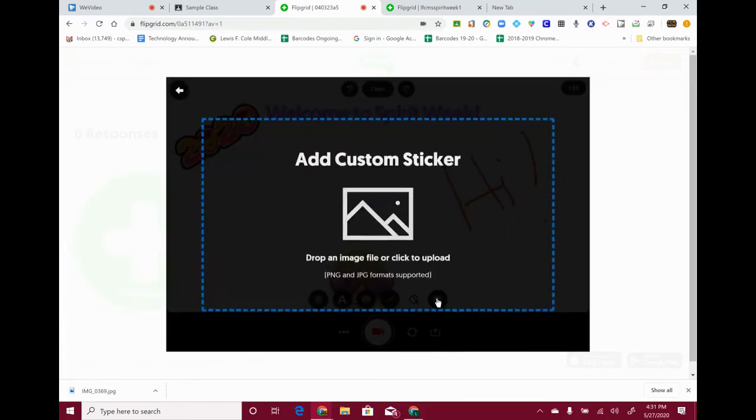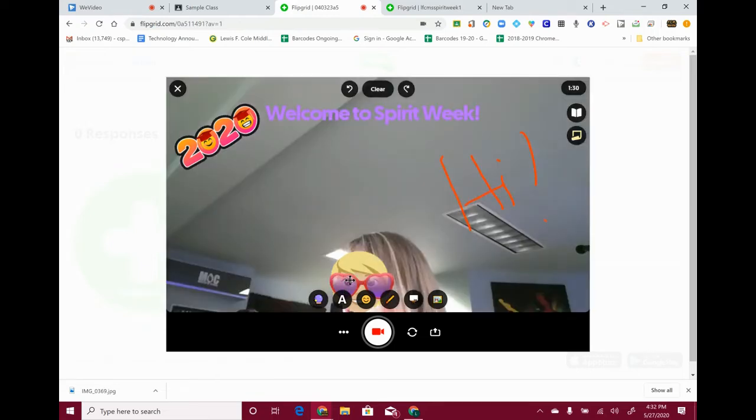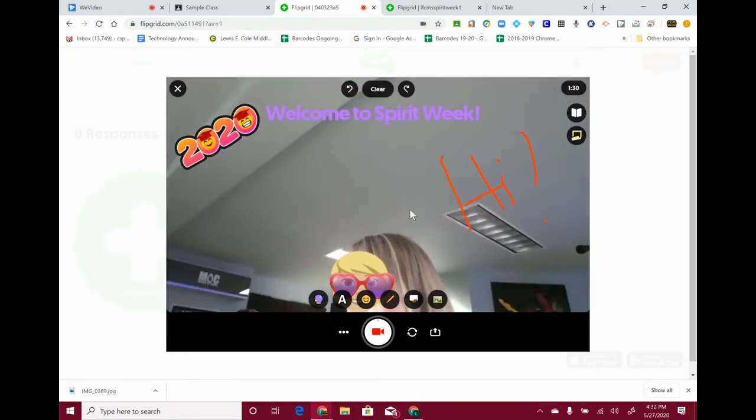If you just click onto the next thing, it'll bring you to where you can add a photo sticker. So let me come back out of here, and let's just unclick on that. If you want to go in and out of the board, don't click this because it'll take away everything on the board. Just click on the actual board again, the whiteboard, and it'll bring you back to your picture. I made the mistake earlier of clicking on this icon and it cleared my entire board, and then I had to start over. And the last option you have is to add a photo sticker.